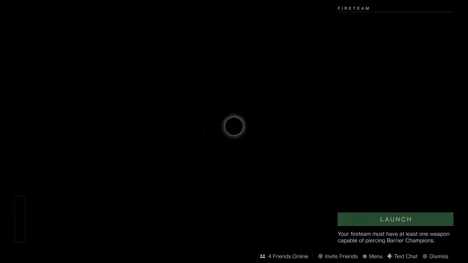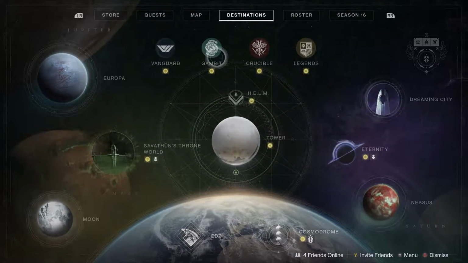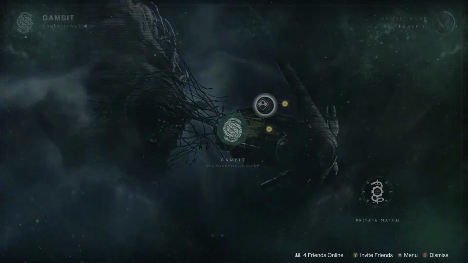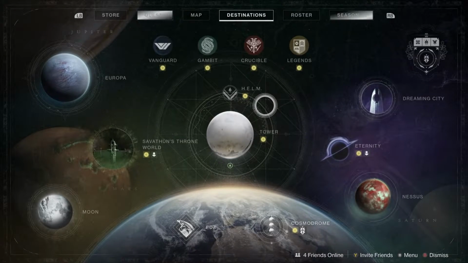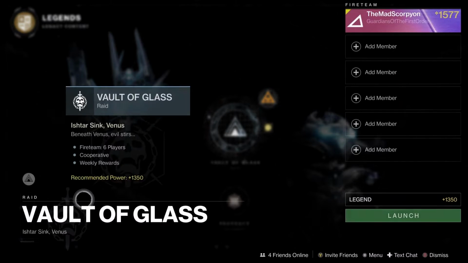Iron Banner has just ended, so we won't be seeing another Iron Banner until at least a few weeks. And Gambit, there is no active Gambit labs right now, so it is the usual pile of crap that Gambit usually is.